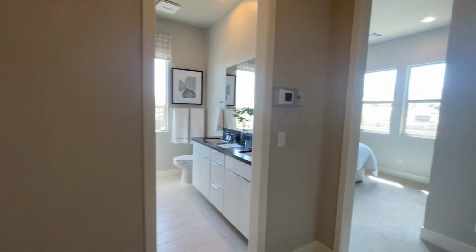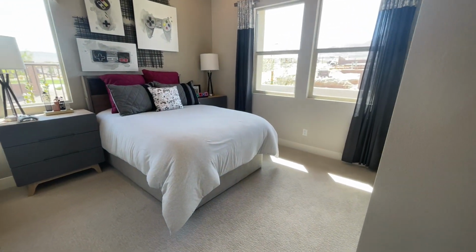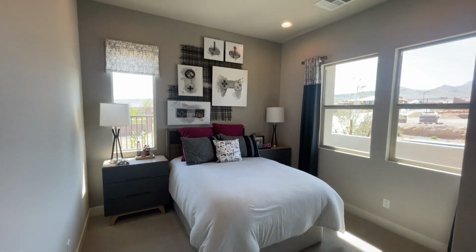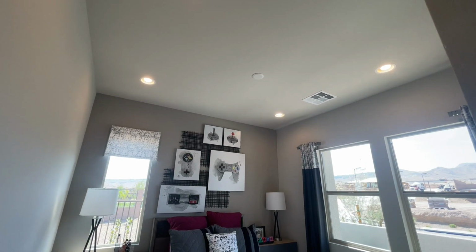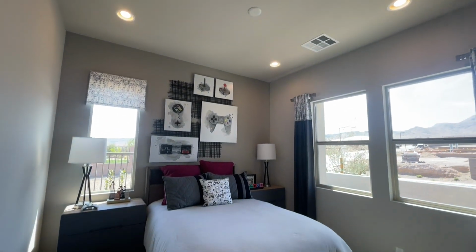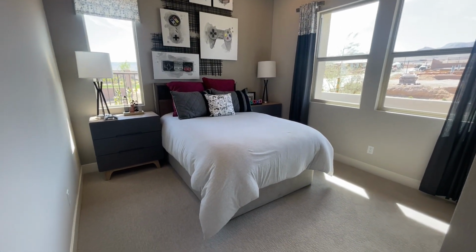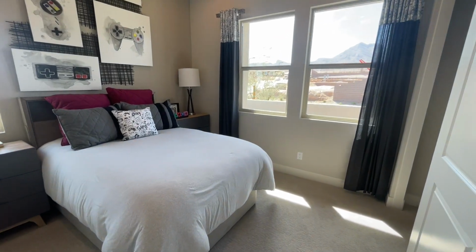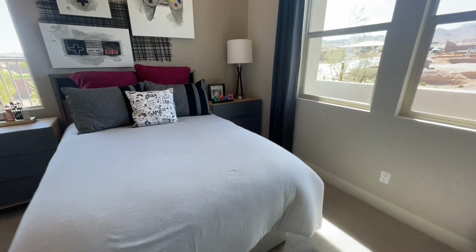So right up front, we have our first bedroom. Decent size, full-size bed, 2 nightstands. They even did the electrical package with the lighting. There are 4 can lights, and then they'll give you that center cap right there. That's a pre-wire for a ceiling fan and or light chandelier. Whatever you decide on, you can add that after you close. 1 static window, 2 windows that open. It's a nice size room, and it feels even bigger just because of these high, high ceilings.